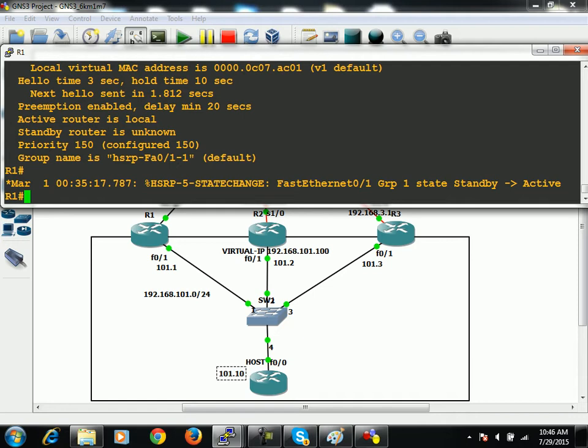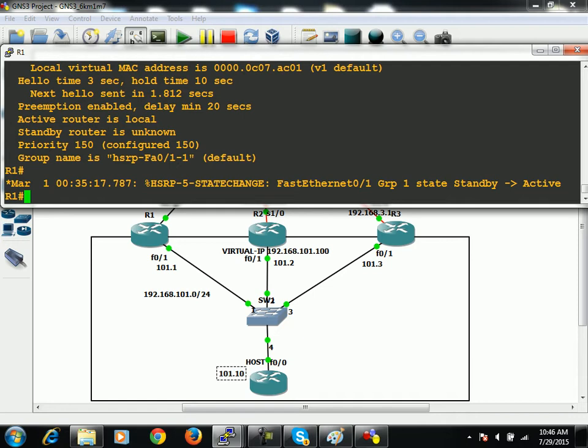If they are simply surfing the internet, they will never realize that some failover occurred in the network. This is called failover: if one of the devices goes down, another device takes its place. During failover it takes some time, but end users will not experience that.